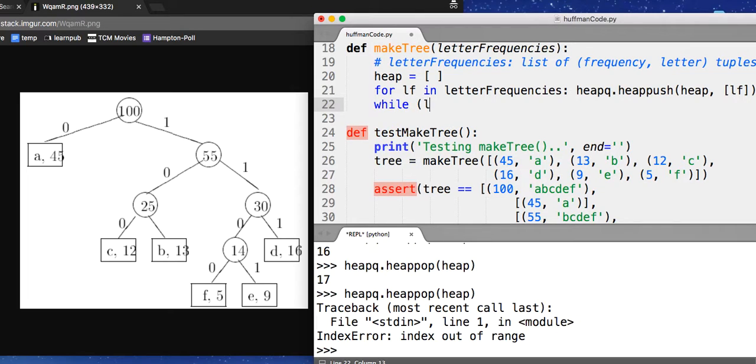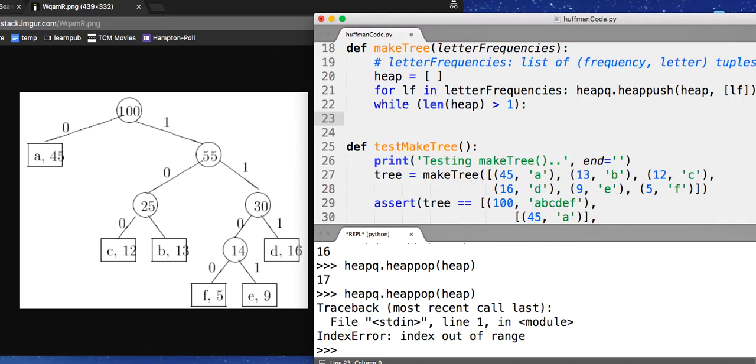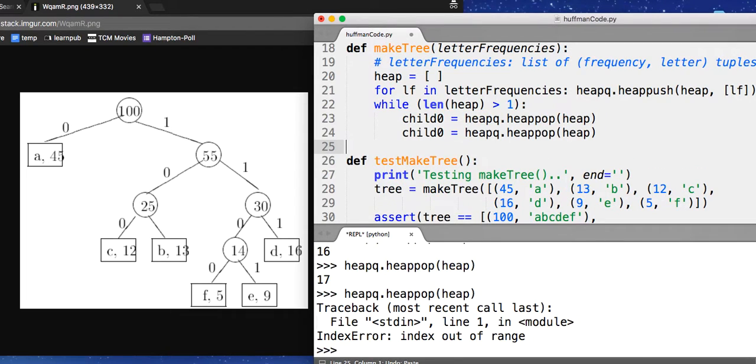Now, so long as the length of my heap is greater than 1, I need to pop out the left child and the right child. So child0 is heapq.heappop(heap). I pull out the left child, and I pull out, whoops, the right child. I now have the 2 children. Now each child has a label to start with, and that label is this tuple of the weight, or the frequency, and the label.